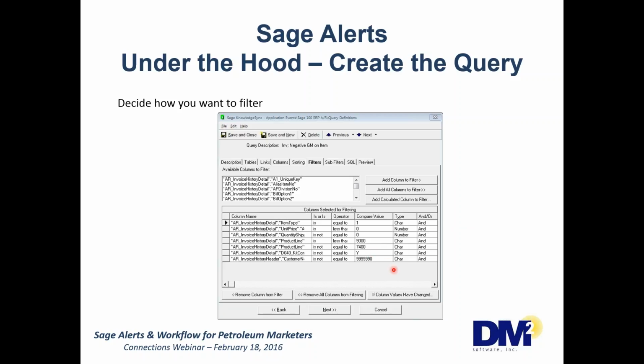And because, as I said earlier, everybody does things just a little differently, and the data is a little bit different, I had to limit this query to say that it's the 9,000, and it's not equal to 7,400. Anything greater than 9 is miscellaneous stuff that they reported on, and I don't remember exactly now what 7400 was, but they didn't want it reported. I think it was freight. And then this, we didn't want it on this particular customer, which I believe was an internal customer. So this is what I was talking about at the very beginning when I said that we can provide you with the basic alert, but it may still need to be tweaked a bit to meet your specific situation.